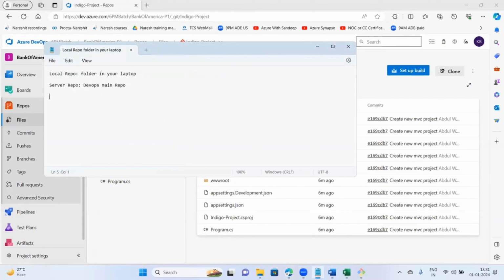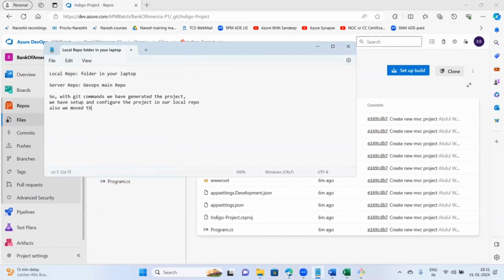So with git commands, we have generated the project. We have set up and configured the project in our local repo.